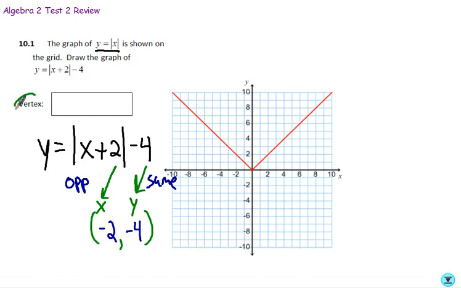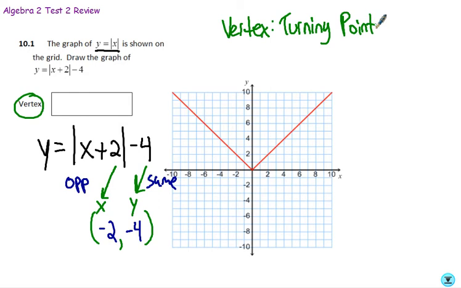And you see this word vertex right here. Vertex just refers to, let me go ahead and write this down, the turning point of the graph. What we mean by turning point is that this V shape goes down and then it bounces back up. So this is what we would call the vertex, or the turning point. If there are other numbers in there, that just changes where the vertex is located, or the point at which it bounces back up. So I'm at -2, -4, and that's telling us where the vertex is.